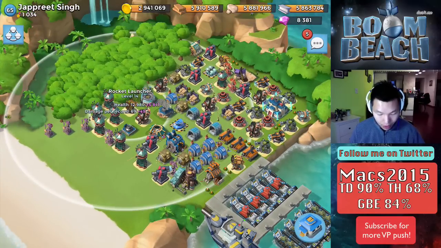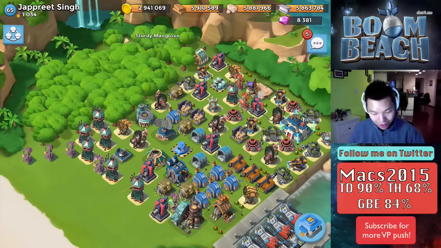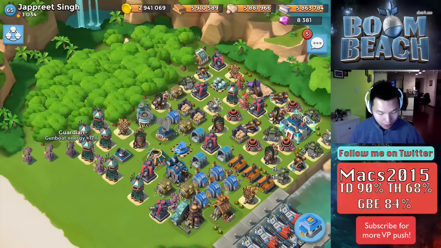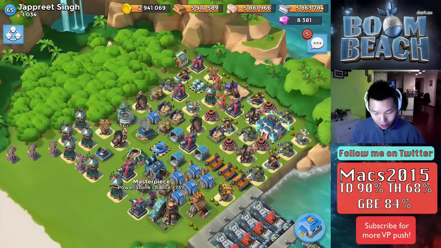So he has ice. He has a well, I mean, I can't see it, and there's so many trees in here. Christ. There we have. He has boosted ice. Yeah, he has 2 boosted masterpieces. It seems a lot of gunboat energy. I'm always hesitant when I see so much GB. I mean, do you guys really need that much? And there's a Power Stone chance.